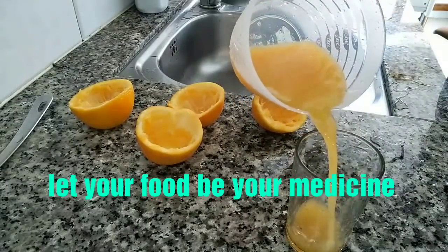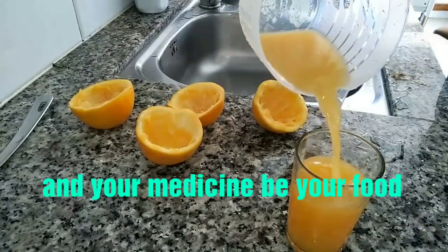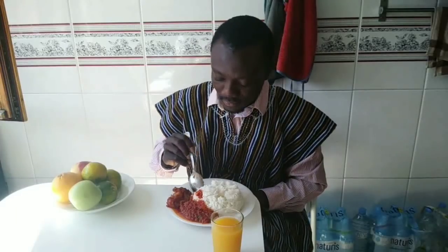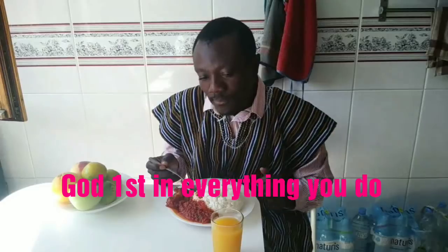Then after that, you've got to get your natural orange fruit juice. I don't like the artificial one sold in the supermarket.